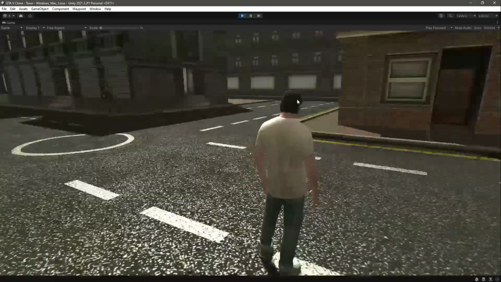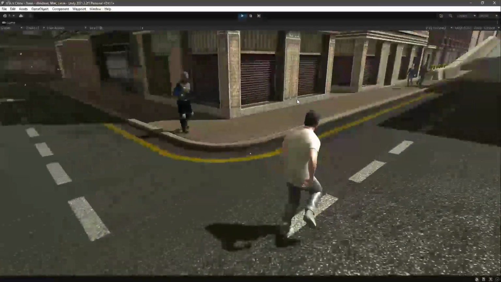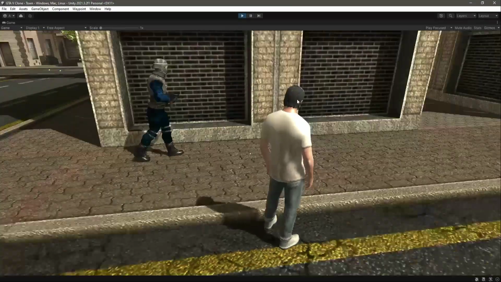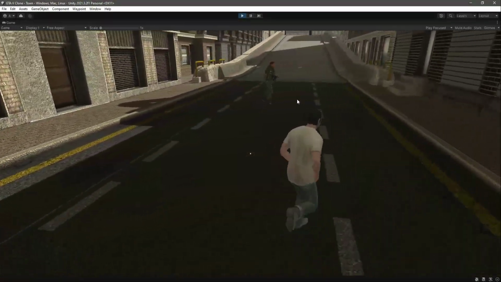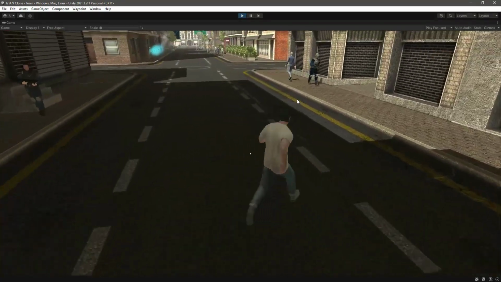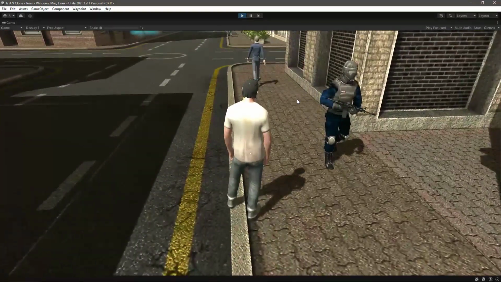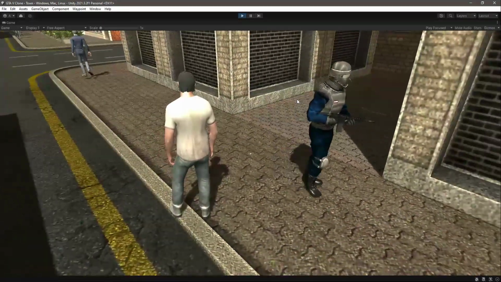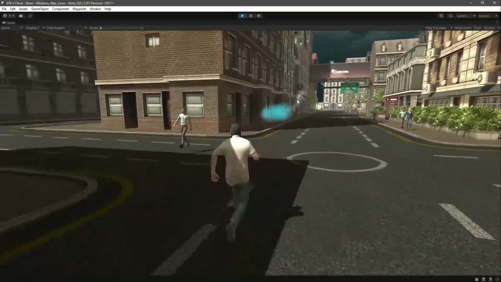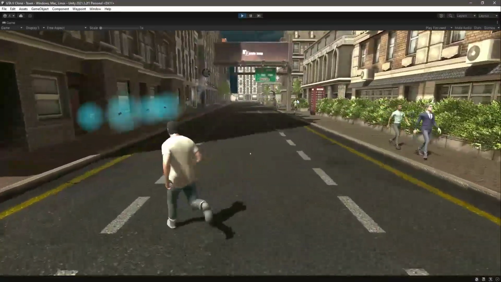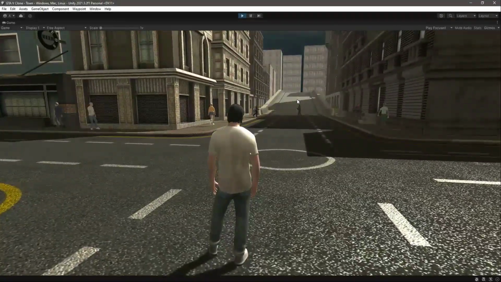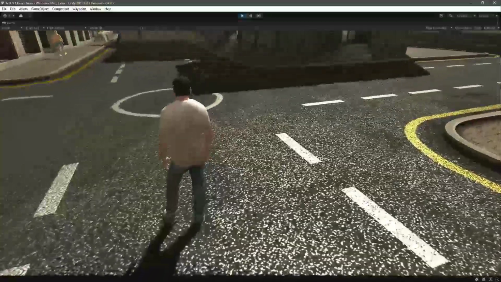Let's check it out in the maximize view, and as you can see now they are holding the rifles perfectly fine. Let's check the police officer too, and as you can see there he is holding the rifle. And if we check the FBI officer, there he is, as you can see, he's holding the rifle perfectly fine. So now in this way you can add the rifles to your own police officer characters or to any character you want. And now with this done, let's end this video right here.